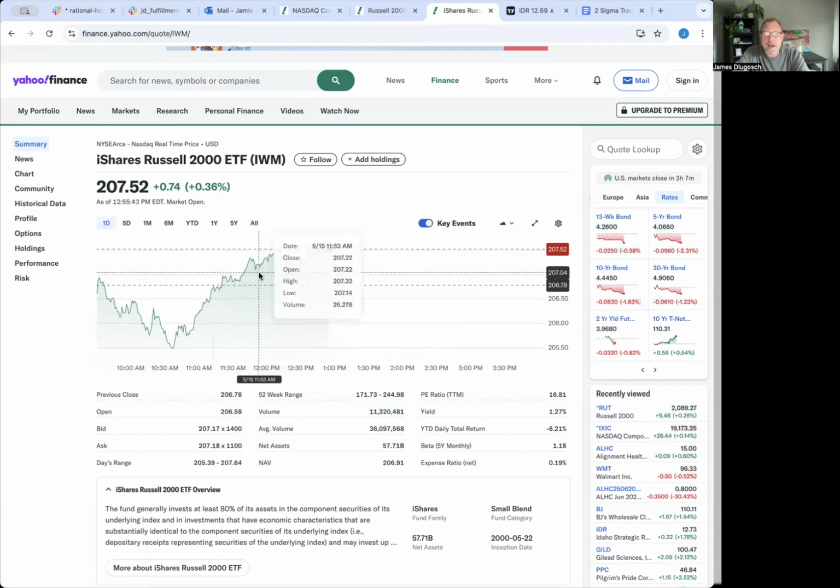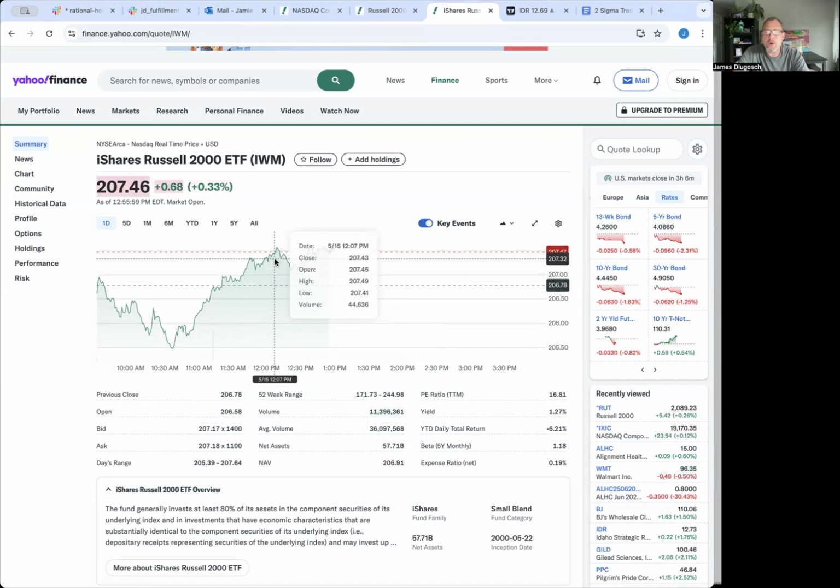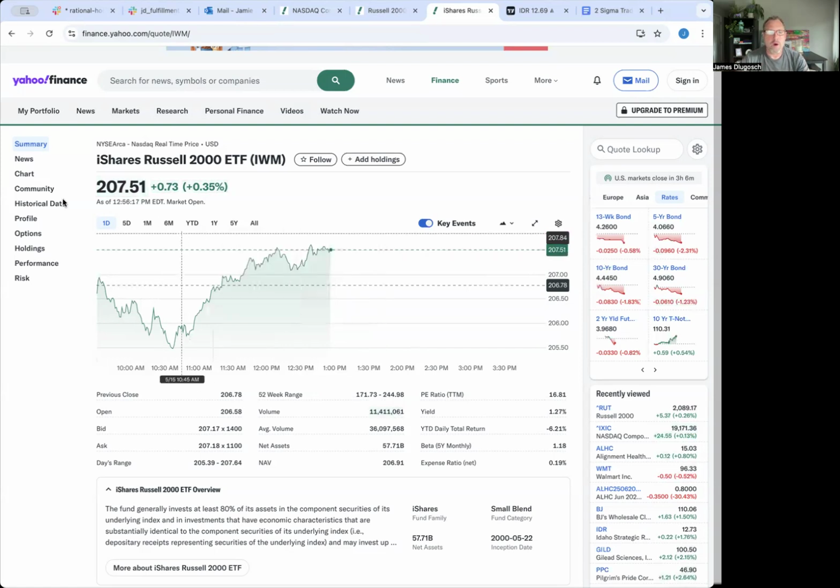That brought the buyers into small caps. And we exited at 207.29 for a 60 basis point gain. So identifying that arbitrage, correcting that arbitrage. And again, every day there's going to be a different arbitrage. But the four pillars of rational trading were designed to help you triangulate, again, market data with opportunity, and away we go.